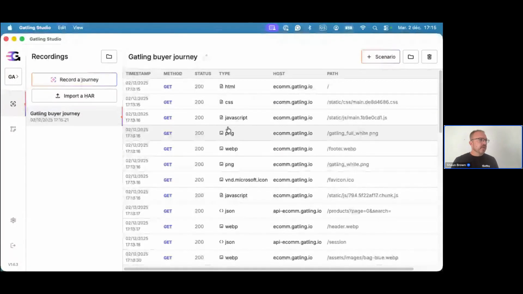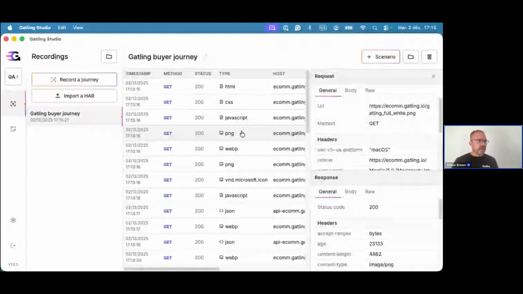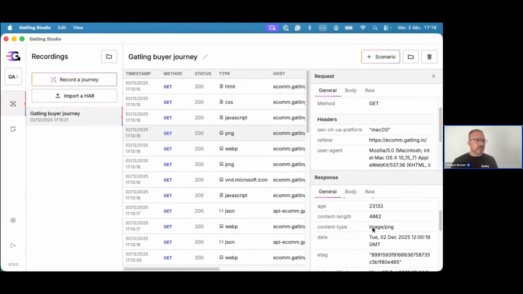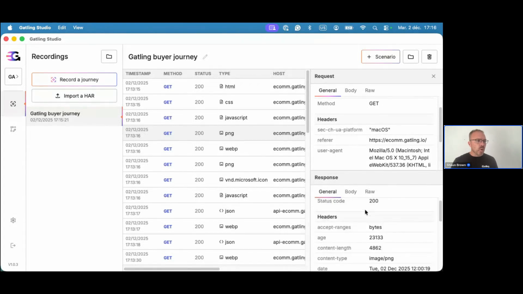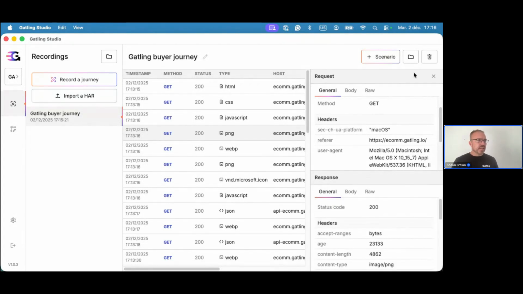I can get more information about any one of the requests by clicking on it. And you can see I can get the request details here and the response details down here. So this gives you all of the granular information about exactly what happened while you were browsing on the site.